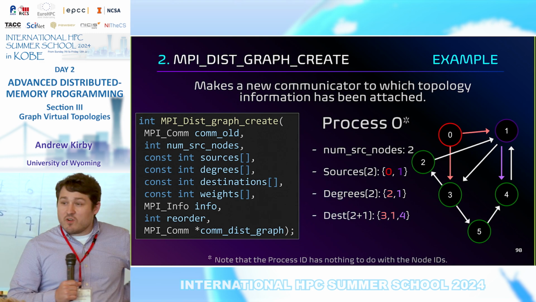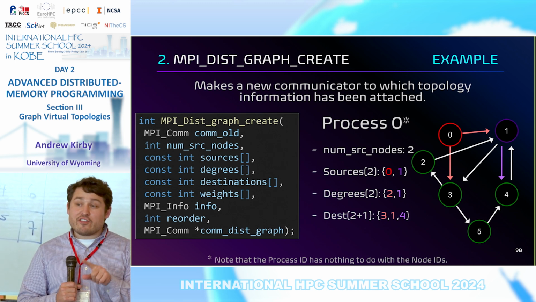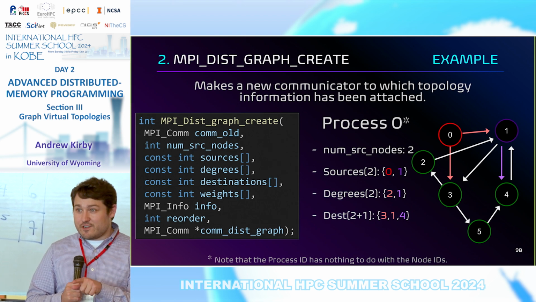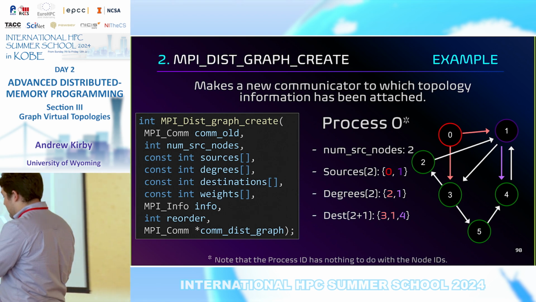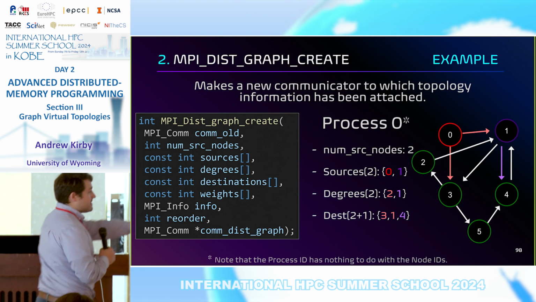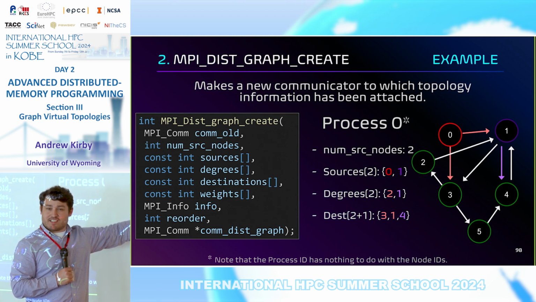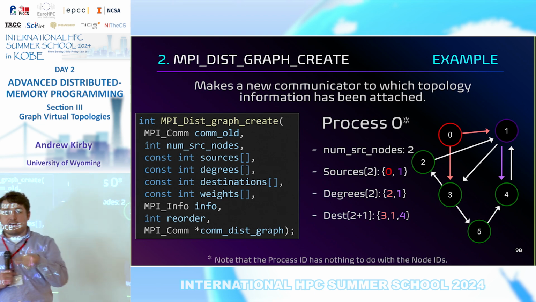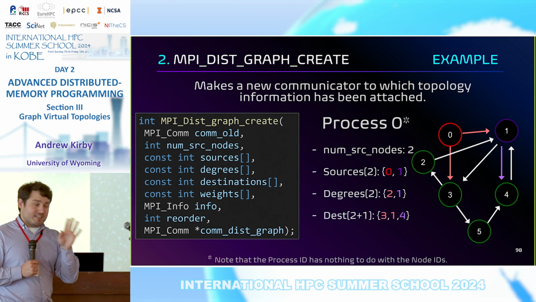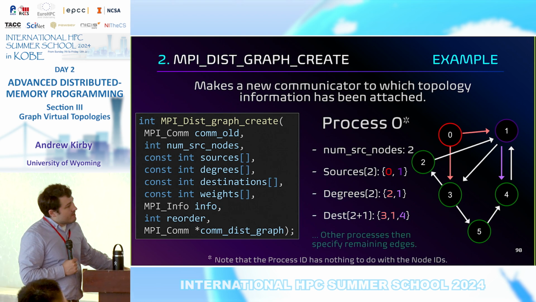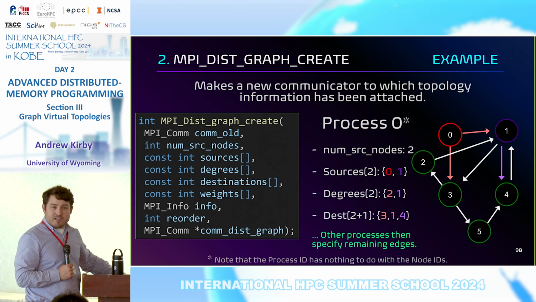Yes. So remember, this is really flexible. We don't actually have to store all the information relevant for the entire node. I think I do another one on process 1. We'll see it, right? So we didn't actually store this connection, this last one, it's not there. But we have to have some other rank build that connection in for us, because it's completely flexible. So the other ranks will construct the other ones.